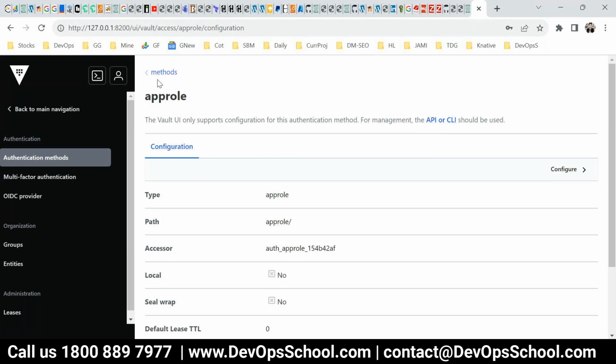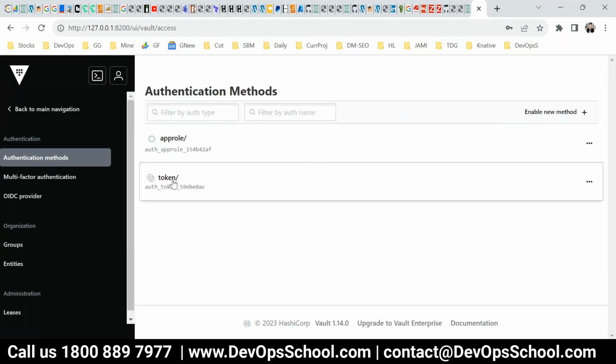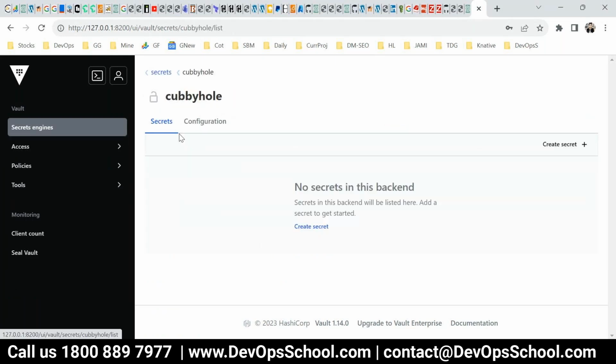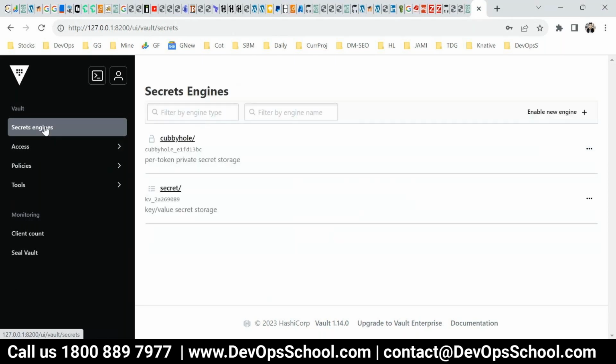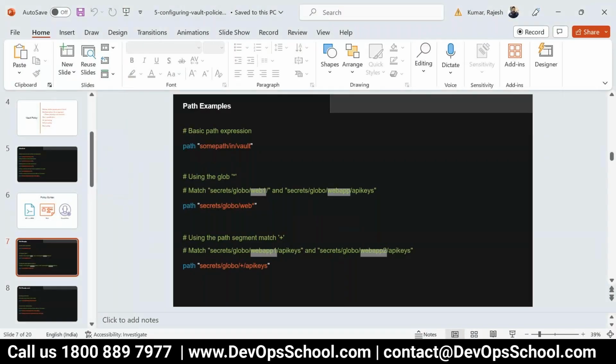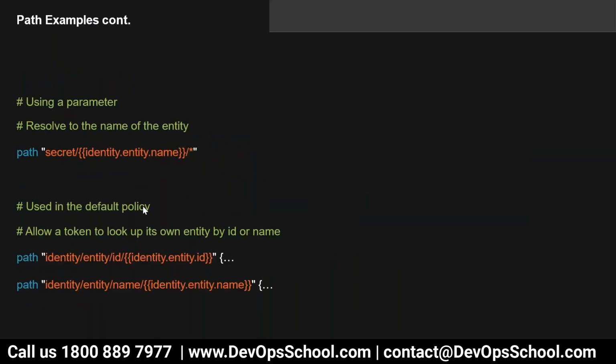So here, this one. So everything is path. Here also, this is the secret. So this is a path also. You can create a secret, it will become a path. So everything is stored in path style in Vault. So that's the reason it can become API based. Getting it. So here, these are the examples for path.